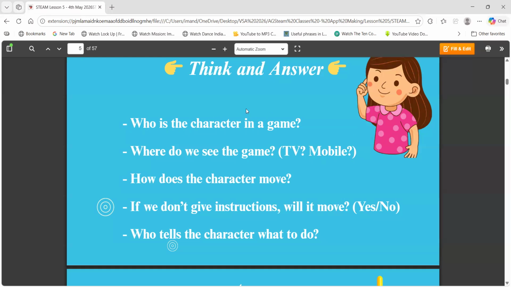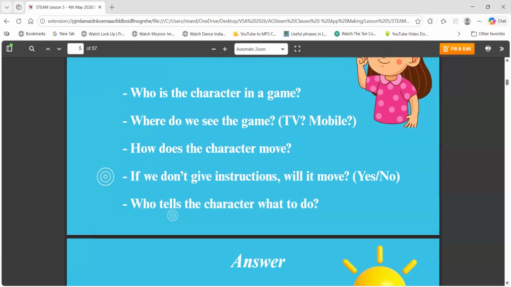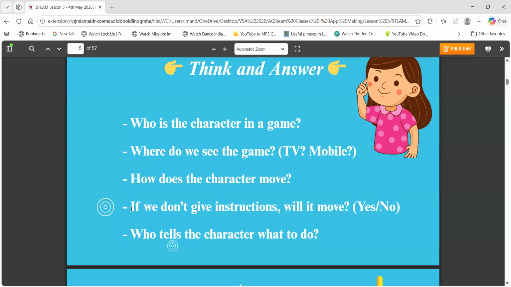Okay. Now, Mahin, can you continue reading the next 2 points? If you don't give instructions, will it move? Yes or no? Write the answer. We've already done this. If we don't give instructions, will it move? Yes or no?